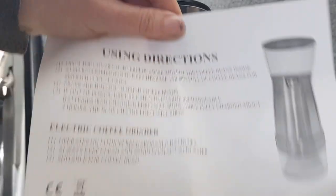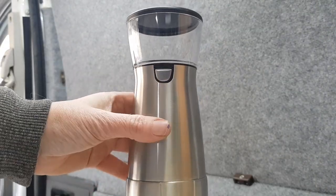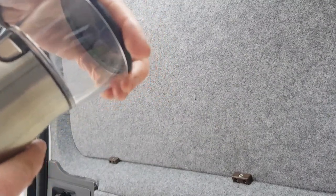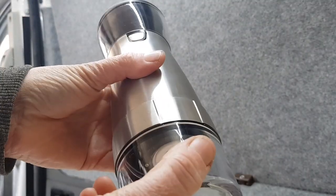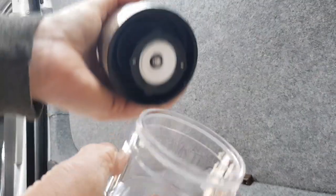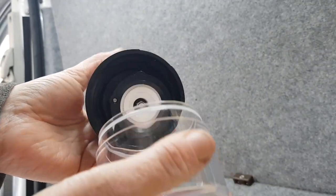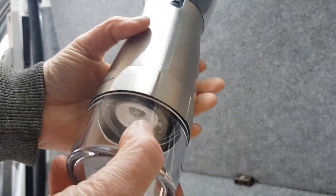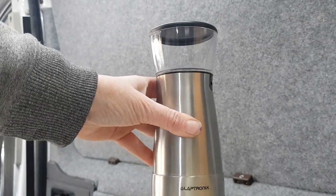You get these very sparse directions, very easy to follow, until you have to undo everything. So the top just comes off and you pop your beans in there. The button is there for grinding, and your ground comes out the bottom. It's just a little rubber seal, so that just pushes on, and you can see the grind come out of there. So that was about £15 on Amazon.